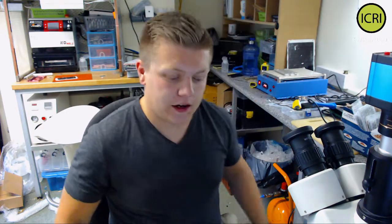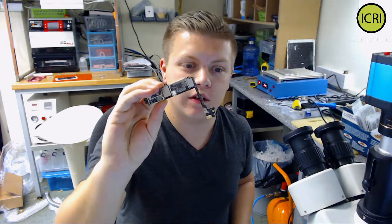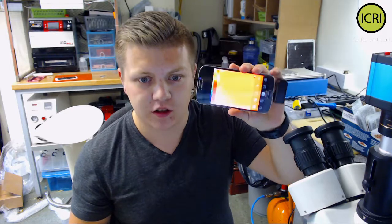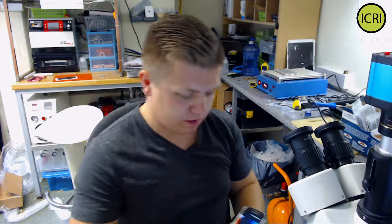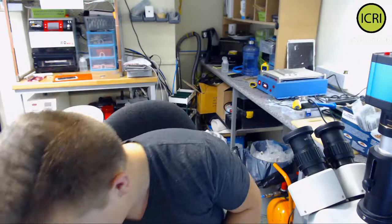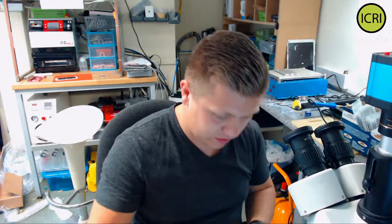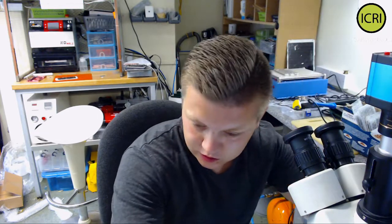Alright, so I'm back, and what I've done is got the board out of the rest of the phone. So we're going to find that short. I've set up a thermal camera. Now I do need to get a special lens to go on the end and it'll work a bit better. But I wanna try it, so I'll try to sort out a phone for it. Now I've finally been able to sort the phone.